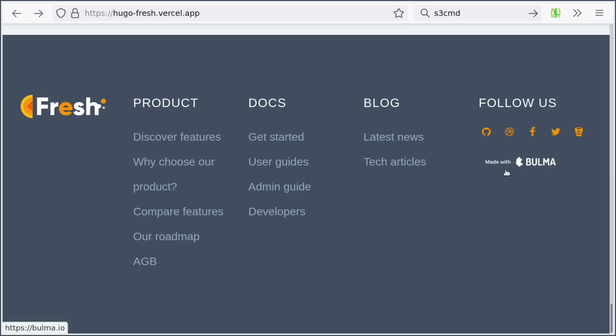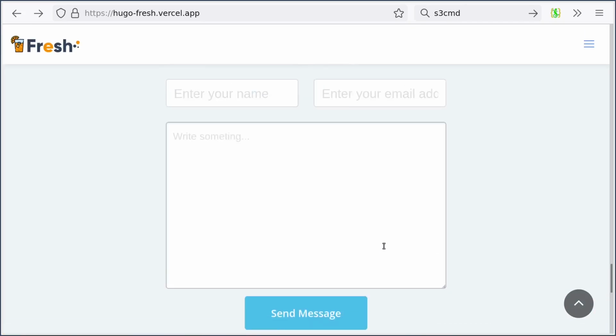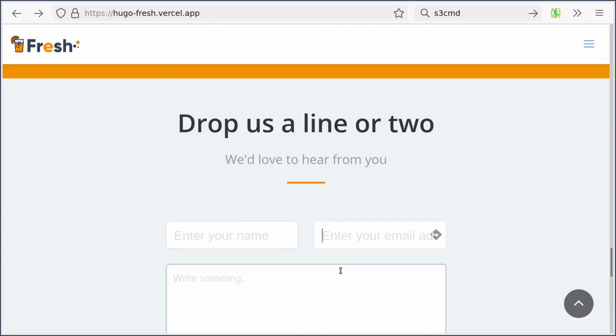It's basically just simpler Bootstrap. But it does have this stuff.